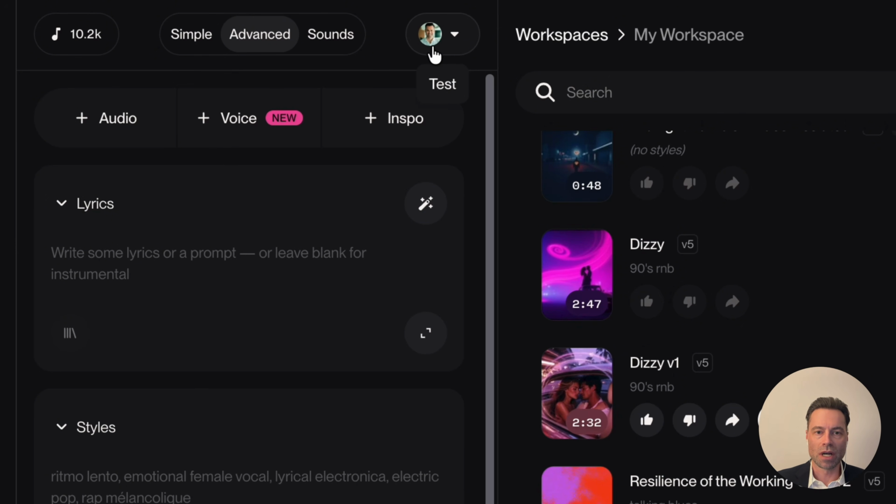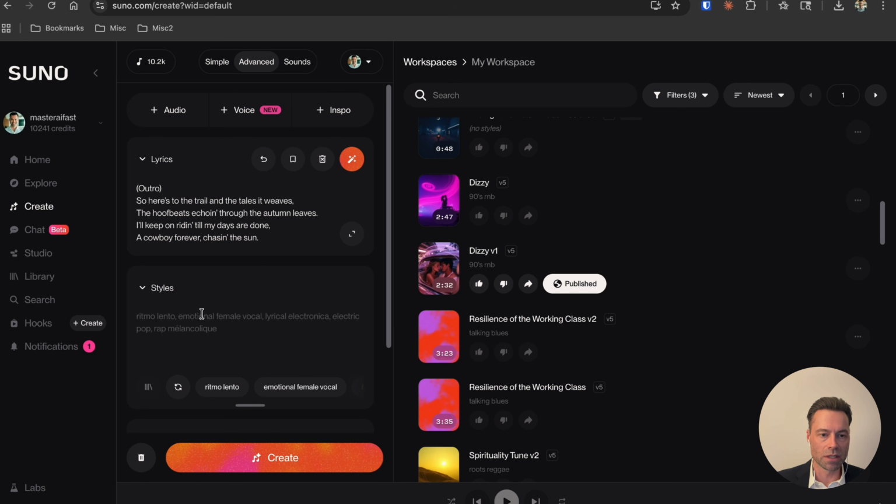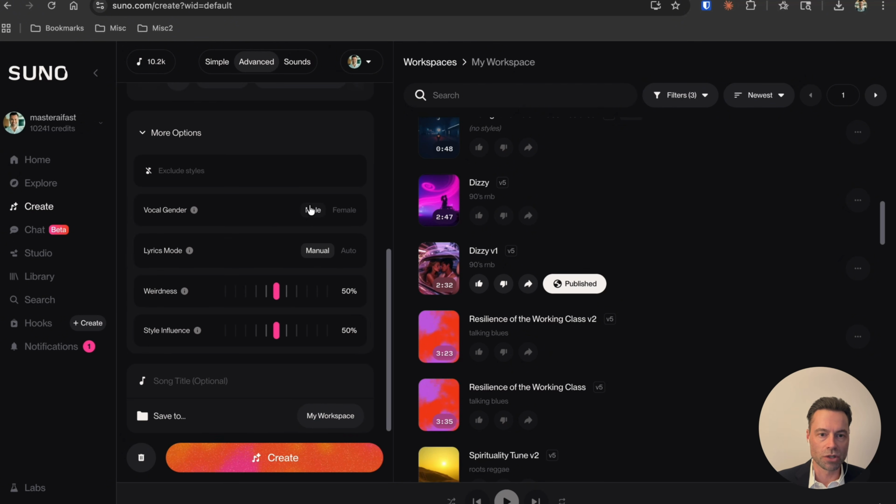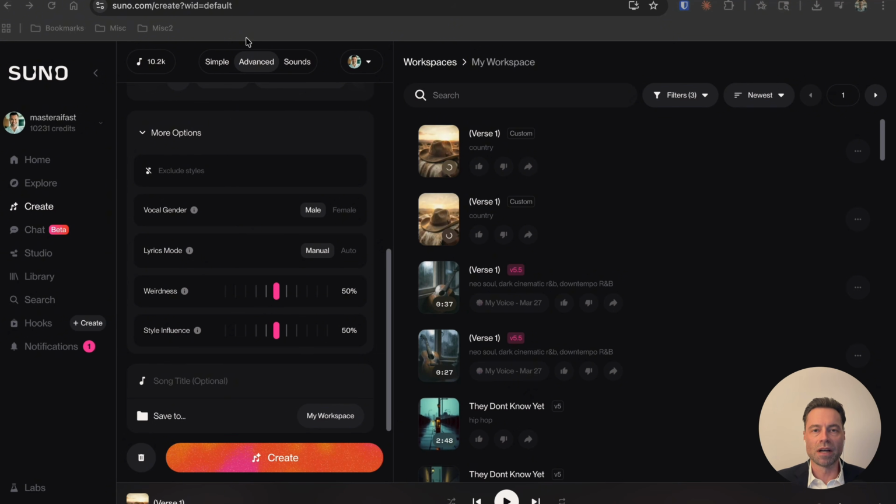And then you can notice in the top here, there's the photo avatar that then indicates that you're actually using your own custom song model. In keeping with the theme, I've got some lyrics here that I intend to use in a country song. We won't use the personalize button for this instance, and we'll just keep it as country. And then let's go ahead and we'll go to more options. Let's make sure it's a male voice and it's consistent. And then we're going to click create. Let's play you the final output.